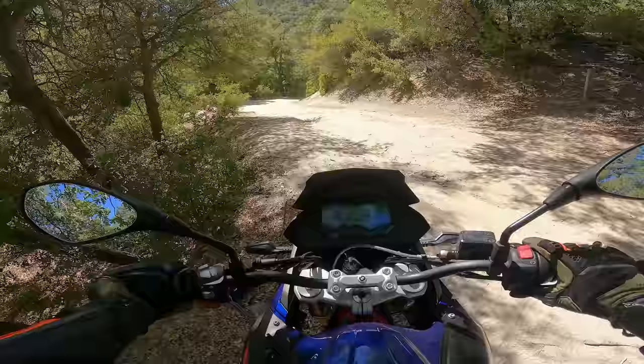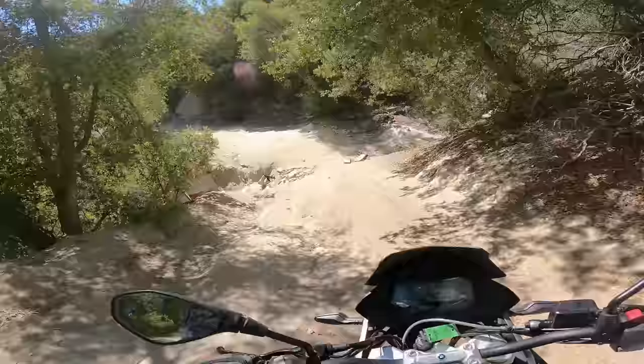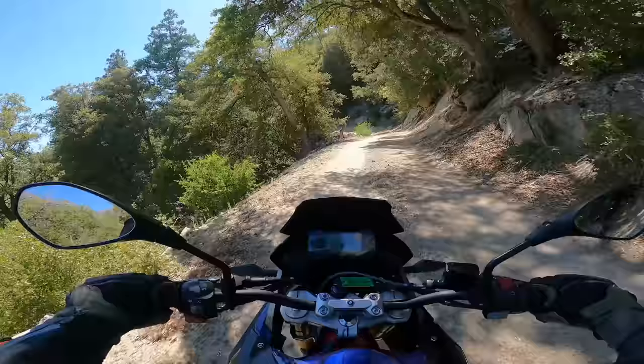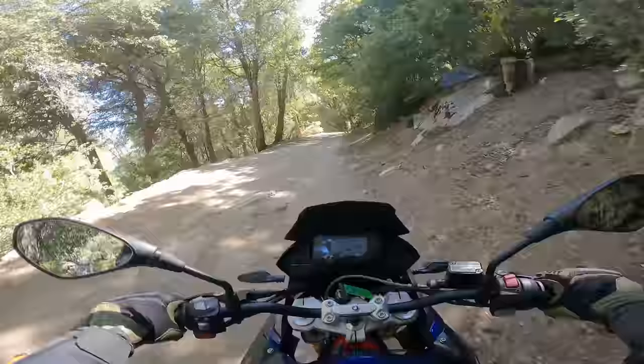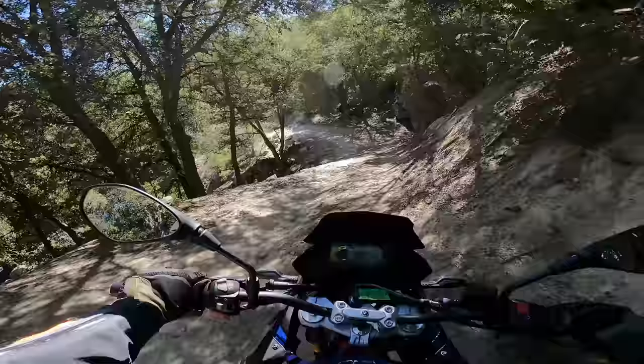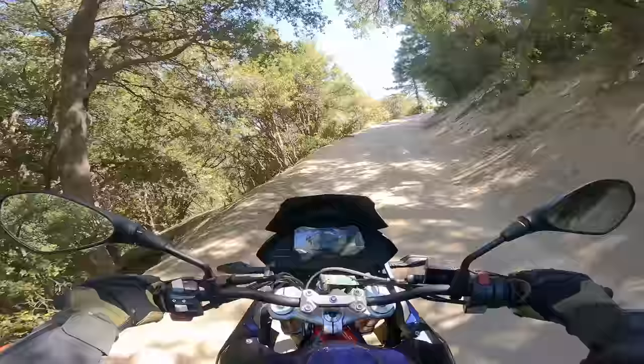These tires are very slippery, so I really have to be careful and not get hurt like I did when I was filming that Honda 300 video. I've probably already said this before in the video, and I feel like I'm being repetitive, but the thing with this bike is, if you're willing to go at a gentle pace, you're gonna be fine, and you can just kind of tractor through almost any situation because, again, it's low to the ground, it's lightweight, it's not intimidating to ride. And I'd love to ride one of these with knobby tires and a suspension upgrade. I think it'd be really awesome.